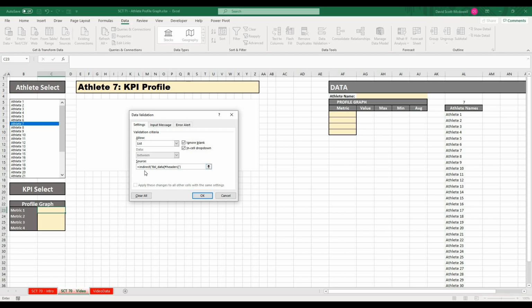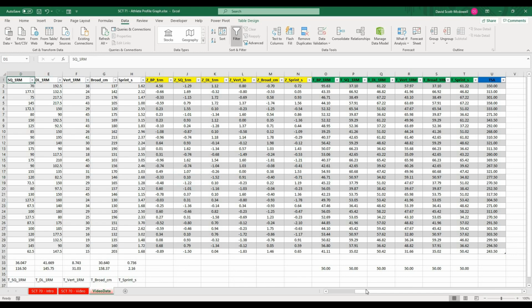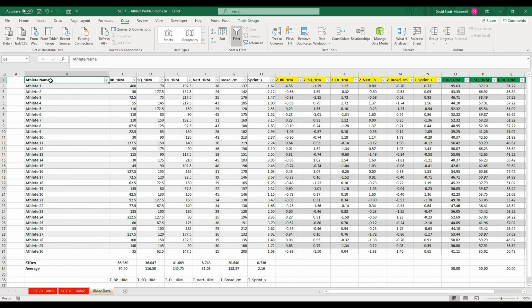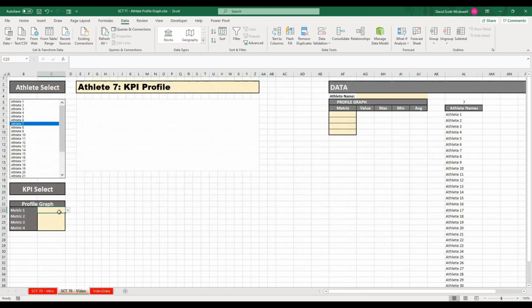What indirect does is it takes anything inside and turns it into a reference. So when I hit OK, you're going to notice I'm able to reference any of my table headers. For example, up here, I can reference athlete name, bench press 1RM, squat 1RM, deadlift 1RM, all the way across, okay? So that's an easy way to do that.